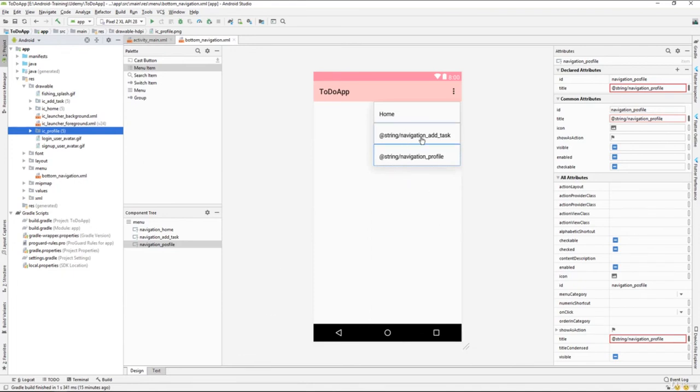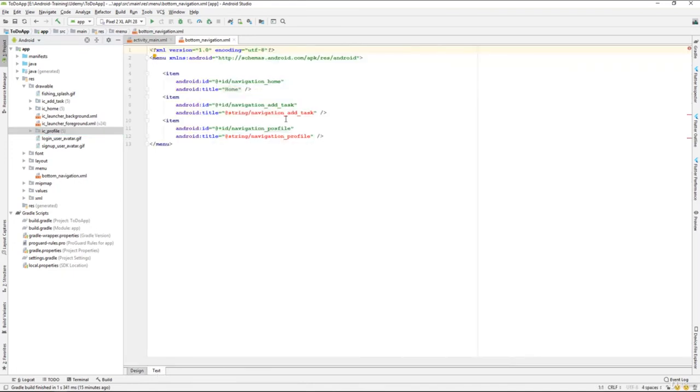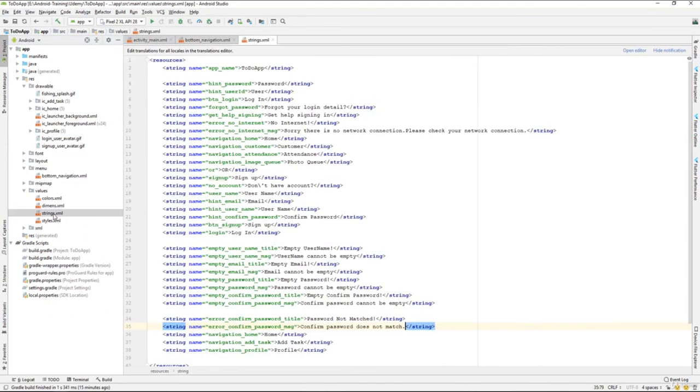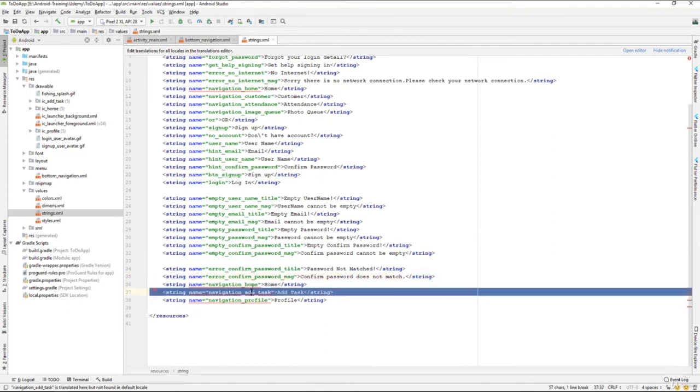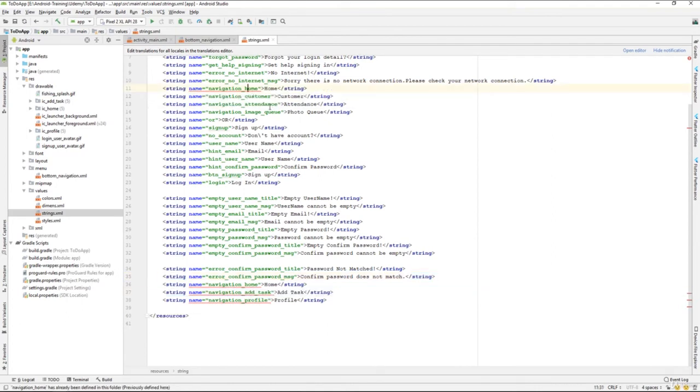And why does it say that the navigation add tags string is not there? Let's go and fix that. Let's go to the values and the strings. Why is it not added over here? Navigation home already exists, it's already over here. I don't know why that's already created. So what we need to do is, I think we have a navigation home and a navigation customer attendance.